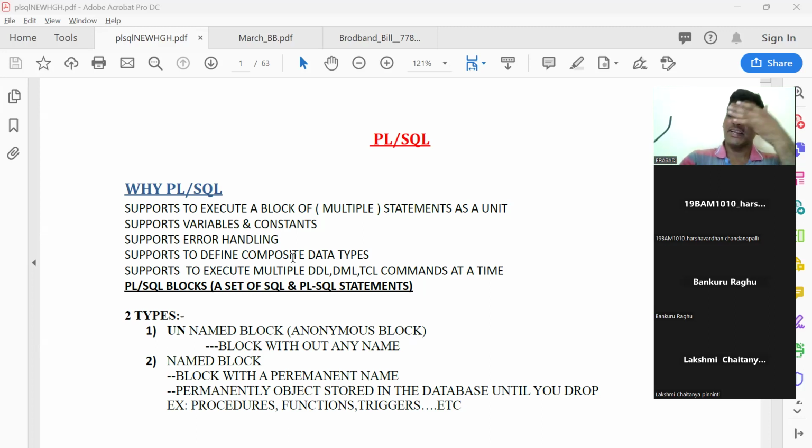And also it will support, as in the first statement itself, a collection of statements, means it will support DDLs, DMLs, TCL commands at a time.